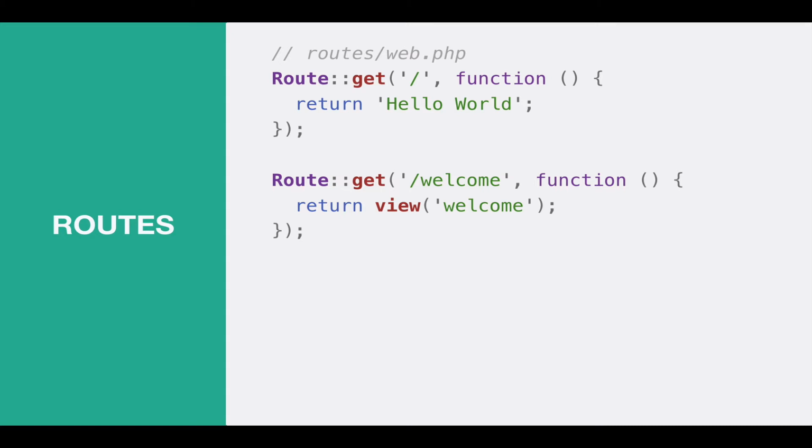If we were to go to /welcome, what we'll get is the welcome view. So here's that view function, and here is the name of the view that we want to look at. When you loaded Laravel, what you are seeing is the welcome view. That's the default setting. We're going to take a look at that here in a moment.